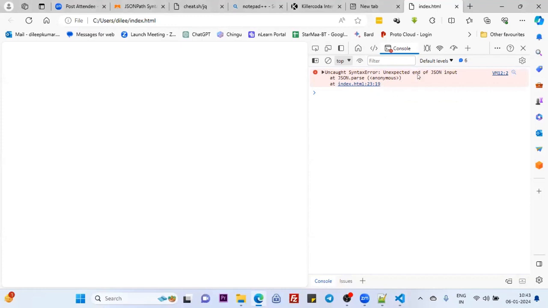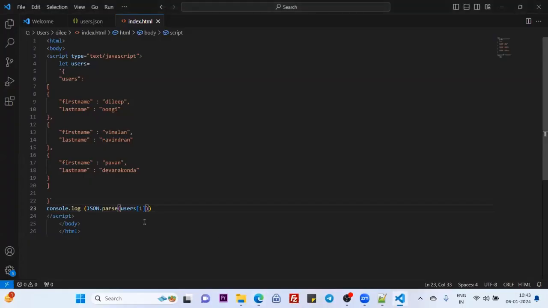Unexpected end of JSON input. Parse users, square bracket 1. So you are able to access users.